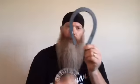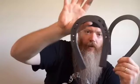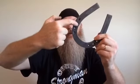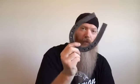More terminology that you're going to come across as you're looking on websites to order shoes is this particular shoe is known as a blank or unpunched. When they're talking about punch, they're talking about nail holes. So this one is unpunched, this one is punched. As you're going to bend a horseshoe, a punched shoe of the same size, same specifications, same manufacturer, everything else being the same, a punched shoe will bend with less resistance because as you're applying the bend to the shoe, the punch outs are going to collapse upon themselves, allowing for less material to actually be bent. So all these openings are just going to help you out in horseshoe land.